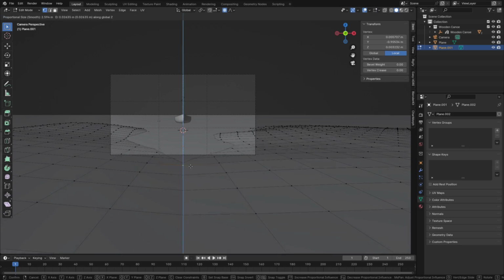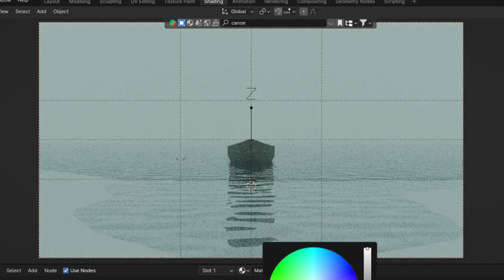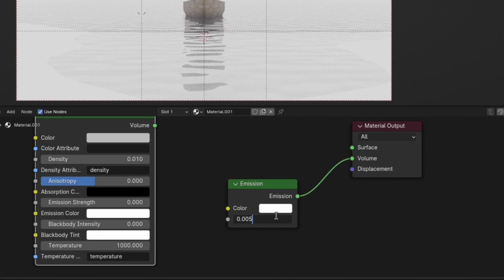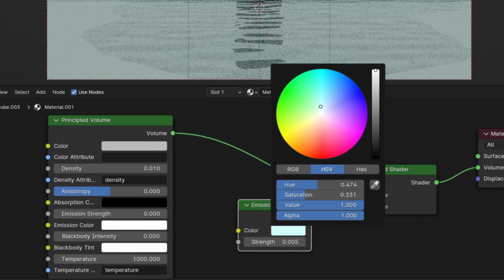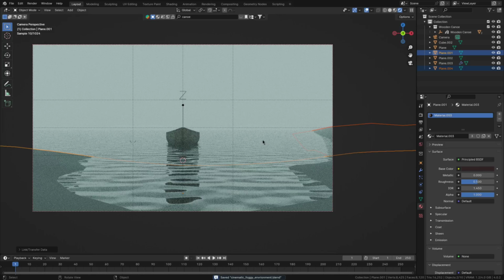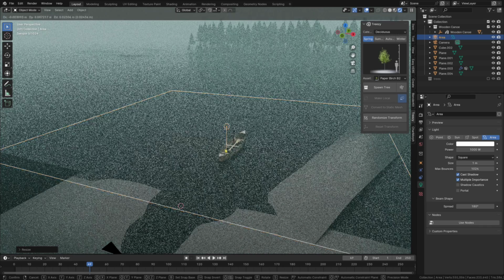So after that, I'll add some land into the foreground and background and sculpt them into shape. After which, I'll add a base layer of fog using a combination of the principled volume and an emission shader with low strength. Then giving both of them a bluish greenish tint to try to match the vibe I'm going for. But now that we have these volumetrics, you can't see any detail in the water anymore. So I'll add in an area light to make the waves visible again.